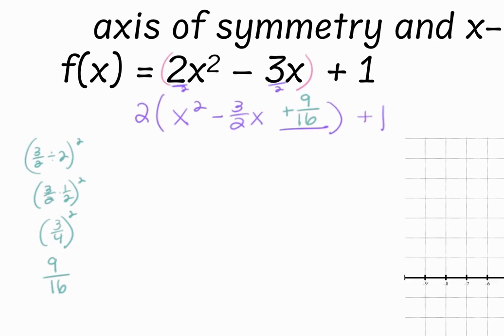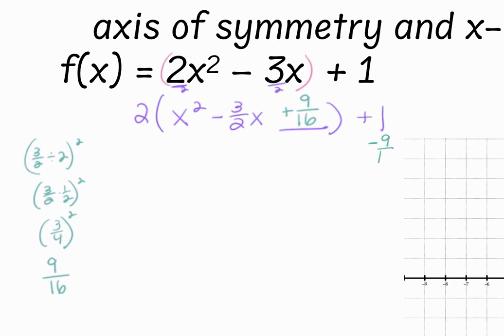And normally I'm going to subtract the 9/16 from outside the parentheses to balance it out. But because I have taken something out of this parentheses, I have to multiply it by that term before I combine it with the one on the outside the parentheses. So then 2 goes into 16 8 times. So from that positive 1, I am actually subtracting 9/8.